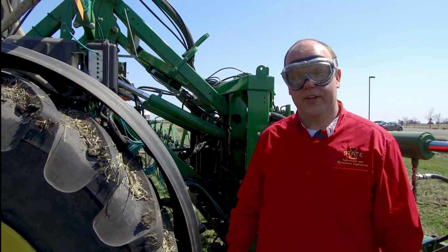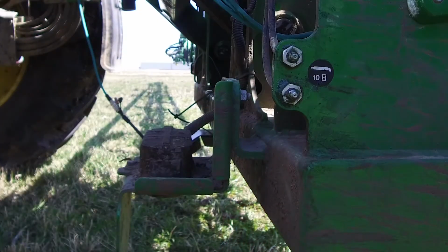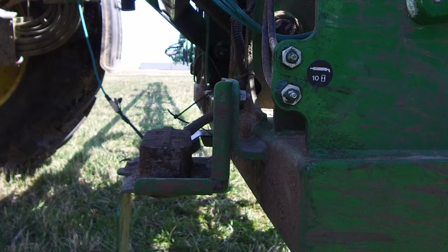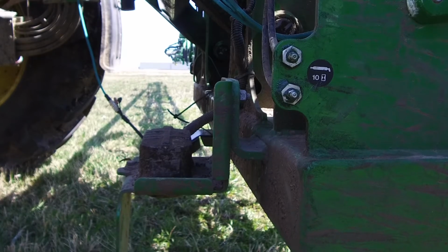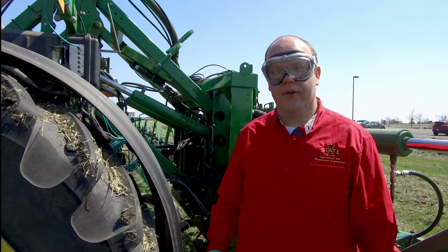It's also important to check to ensure your boom is properly greased periodically. This helps to make sure that all the boom joints are properly lubricated so that the boom can move freely, and this allows boom height control systems to work effectively, which helps ensure high quality applications.